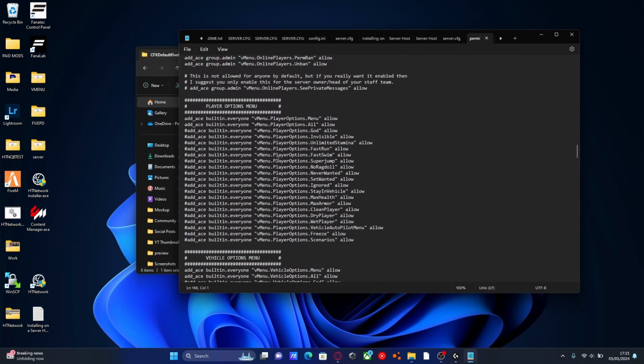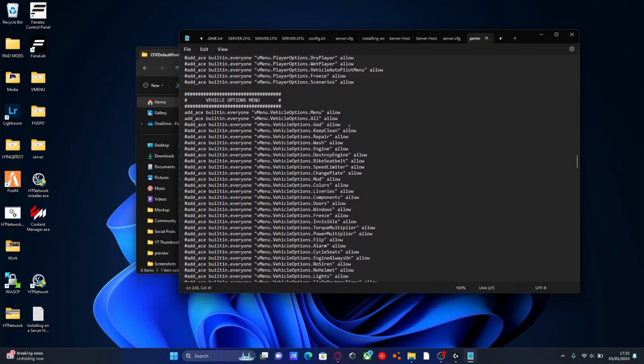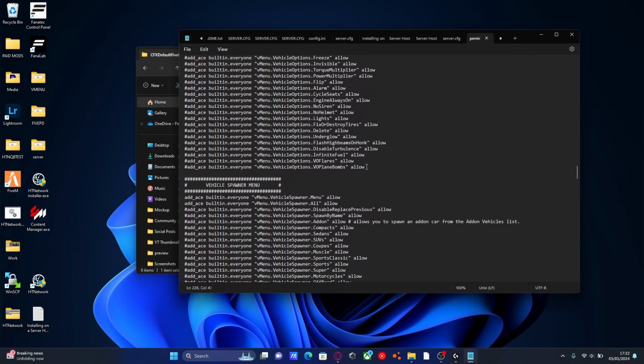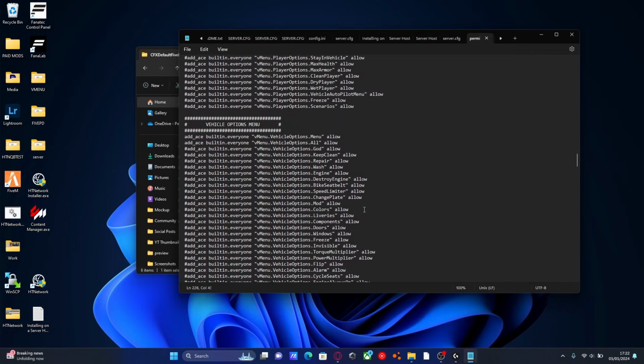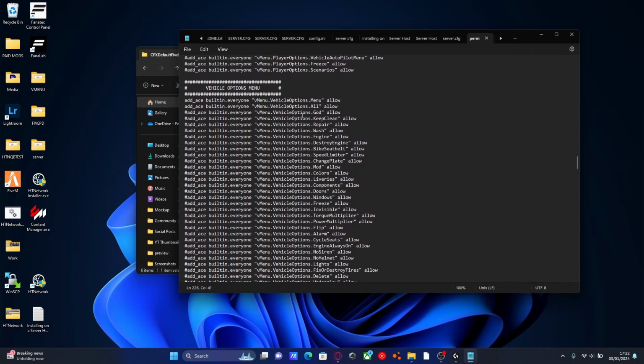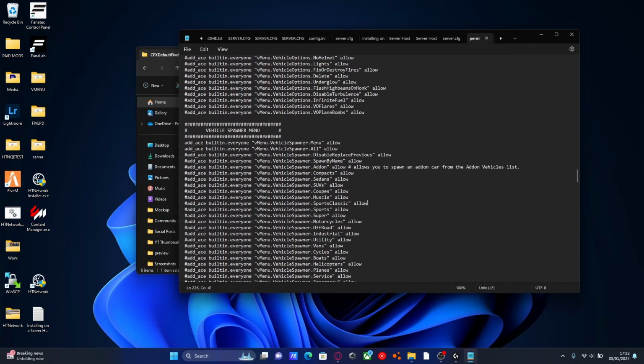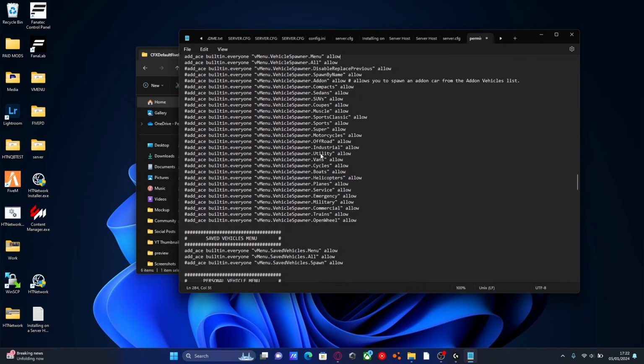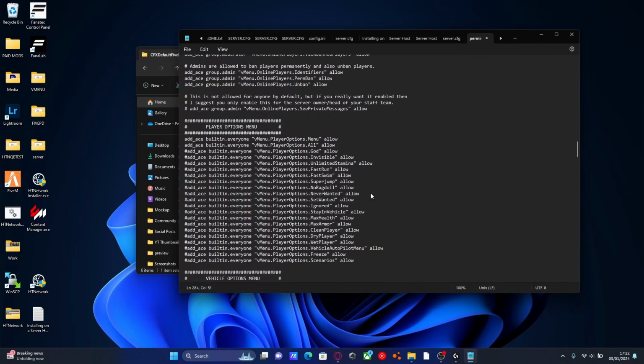And down here is going to be getting into your actual menu options. So here you can allow menu options, you can disable menu options, but usually the base options that are already enabled and disabled for admins and normal players are actually pretty good. Unless you wanted to get rid of the vehicle options menu or the spawner menu, if you guys had a different menu, you can do so literally just by getting rid of allow and then just putting it to false. So you just go like this and then call it false. And then that would be deleting the vehicle spawner section from the menu. So it's pretty self-explanatory and not very difficult whatsoever.